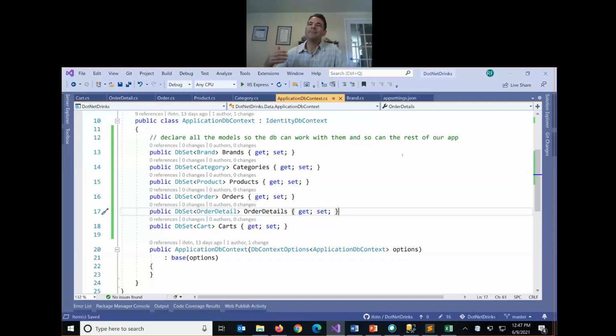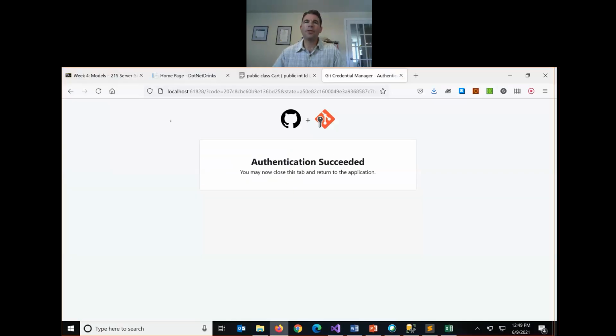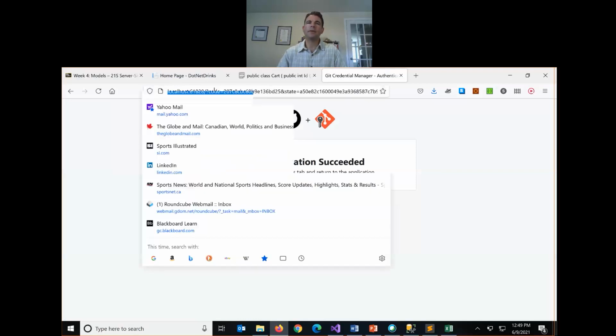Now I'm going to take out my password from the connection string, and then I'm going to push all this to GitHub. So if you've missed anything, you can grab anything you need from GitHub. Okay, so it should have pushed everything to Git.